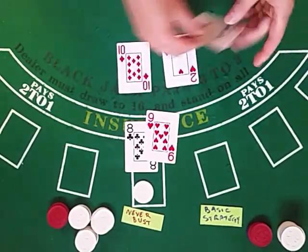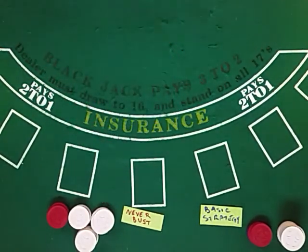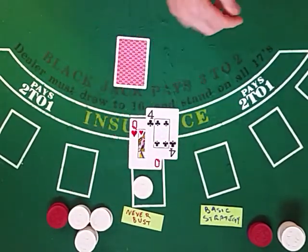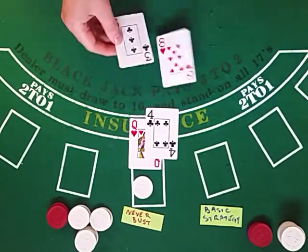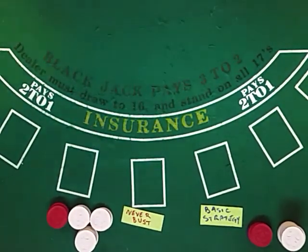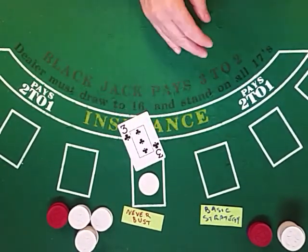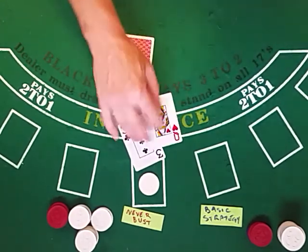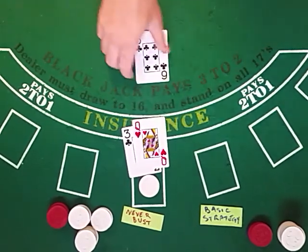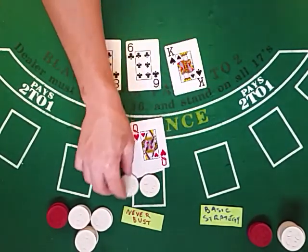17, 12, 16, 19. If you do catch me making a mistake, please say so in the comments, and we'll see. 14 stands, 11, 20. See if we can figure out. Usually it just comes down to adjusting the chips. In the second shoe on this series, I did have to throw that one out because I made a big mistake and really screwed things up. So, trying to be as good as possible. 13 stands. So if you see something, say something. Dealer bust.